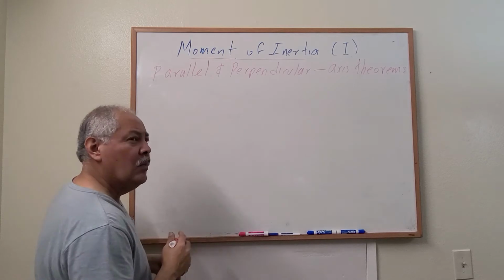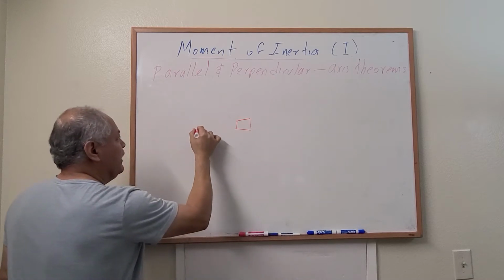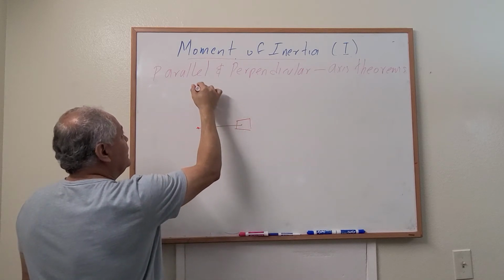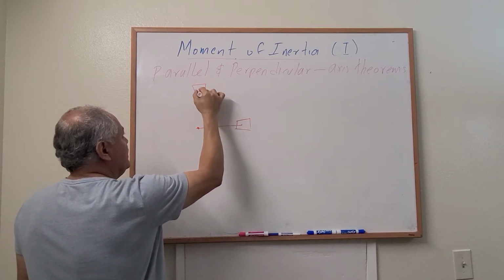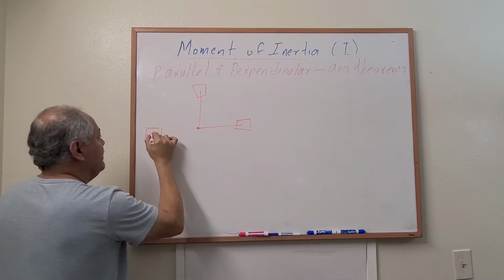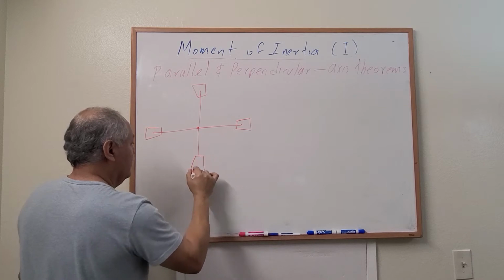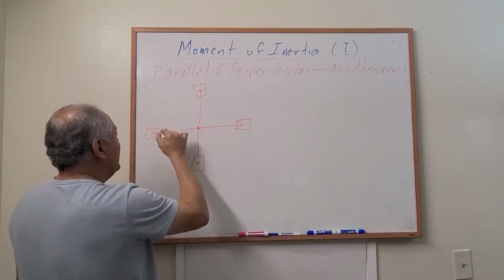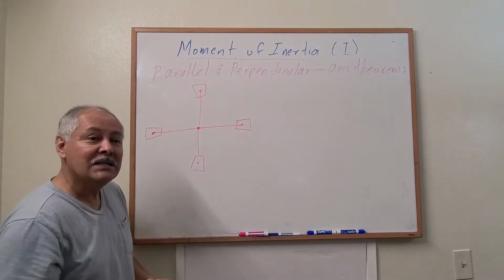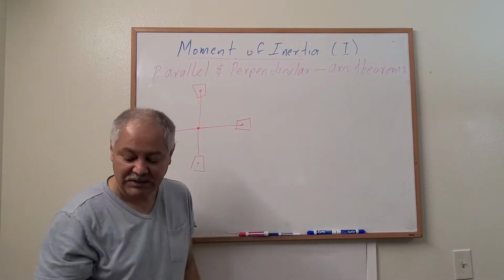Okay, we know that when we have an object moving in a circular path, imagine this is the object right here, it's connected to this position right here, and then it moves around. Later it's going to be right here, in this way, imagine. Later it's going to be right here, and later right here. As you can see, this is the central mass of the object, so the central mass is rotating about this axis of rotation, but at the same time, the object itself is rotating through its central mass.